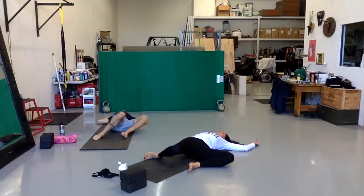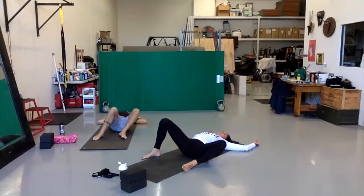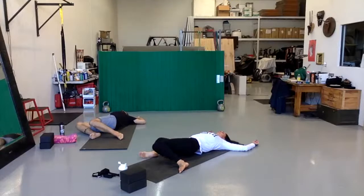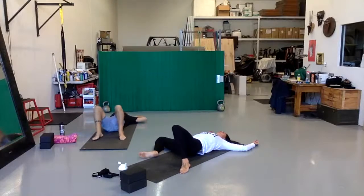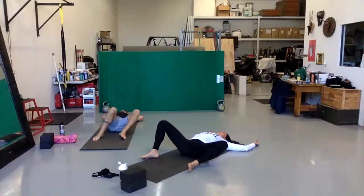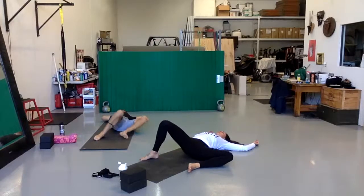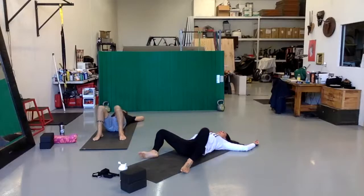Exhale, knees drop left. Slowly moving side to side. Inhale to the center. Exhale to the right. Inhale back up through the center. Exhale to the left. Inhale, lift through the center. Exhale to the right.